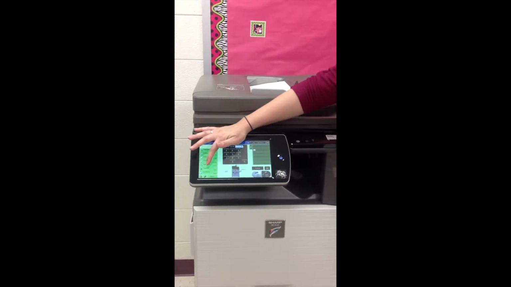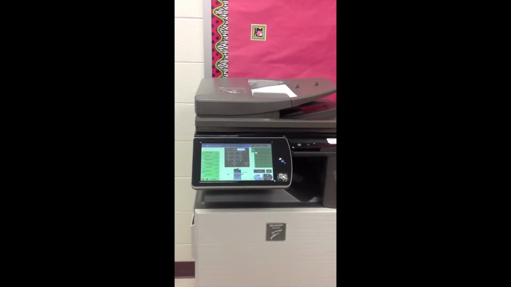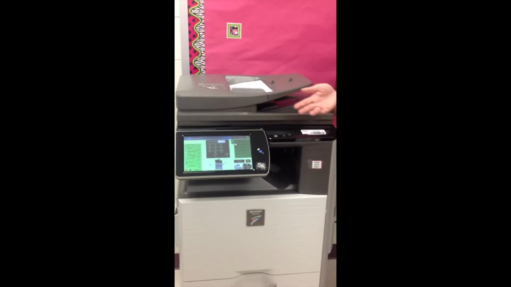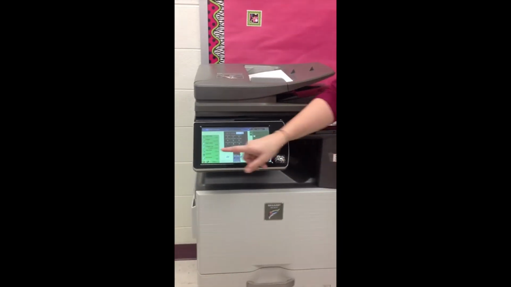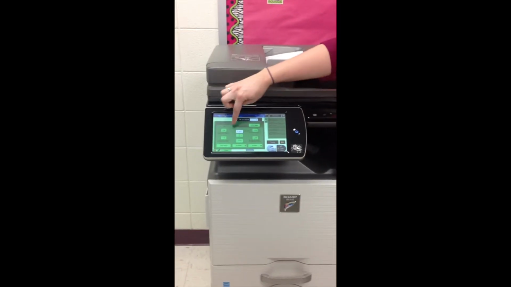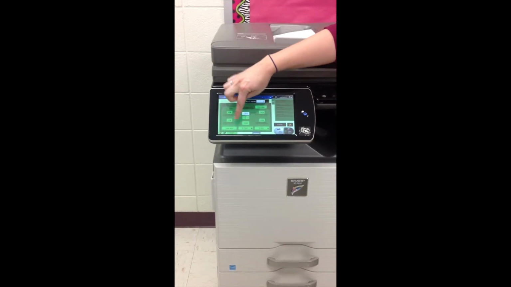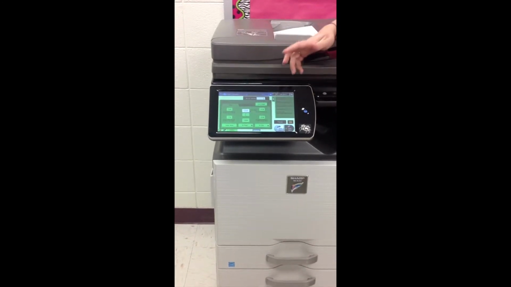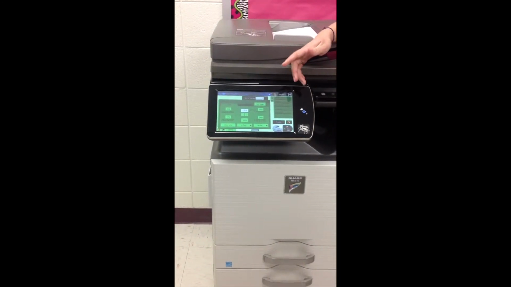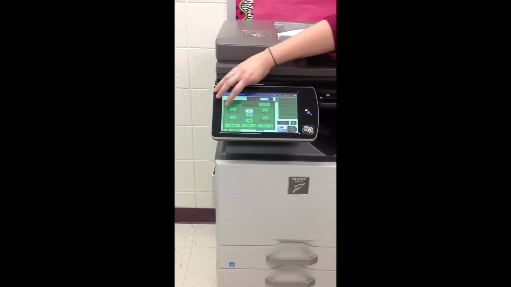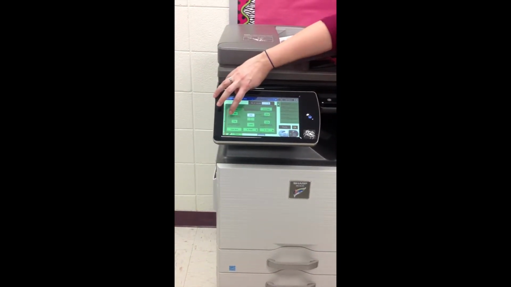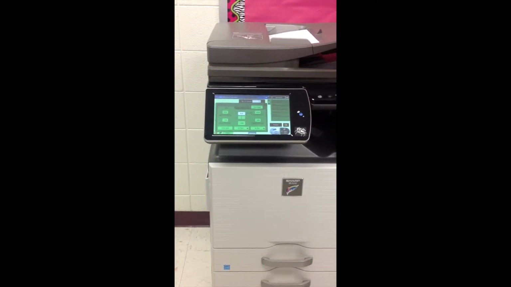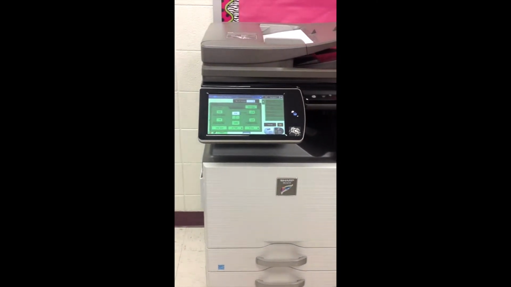So there's that piece. The copy ratio is your reduce and enlarge option. Okay, so everybody, I'm sure y'all use that quite frequently. In the copy ratio, we have presets that are available, and underneath each preset option are our paper sizes, so it kind of takes the guesswork out of it for you. 64%, for example, has 11 by 17 with an arrow pointing to 8.5 by 11, so it's taking an 11 by 17 size document, reducing to fit on 8.5 by 11.